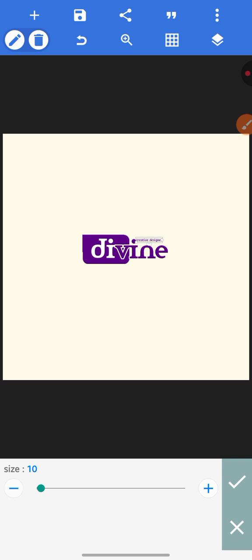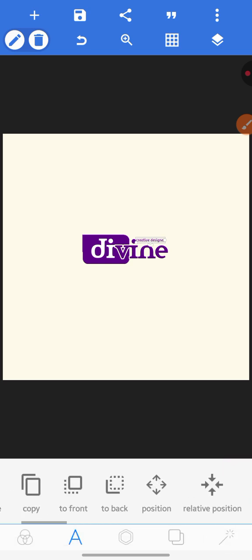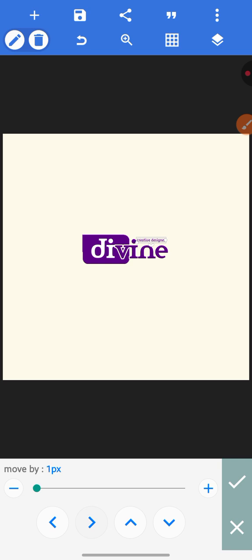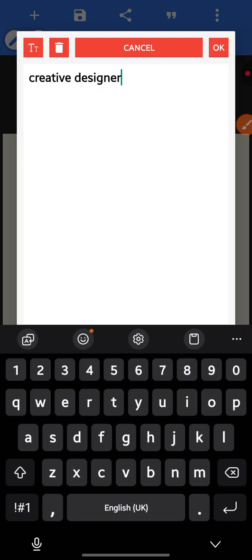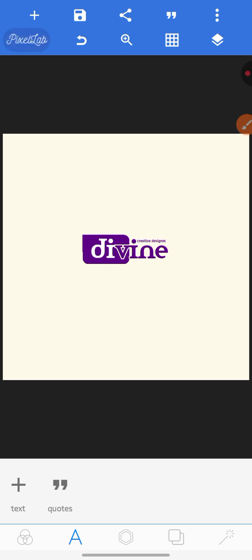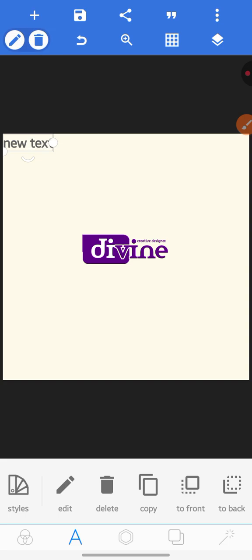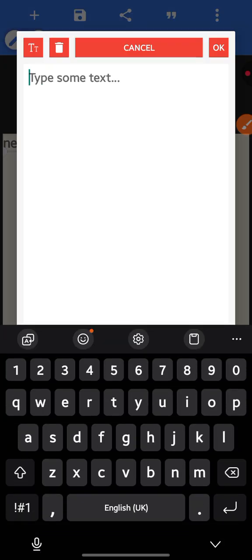That is 10. 10 is okay. No, 11 is okay. Make sure that yours is 11. You move it over like this. Edit it. Put a dot. Consider now creative designer. Then in the middle, I want you guys to write it like this: Turning ideas.